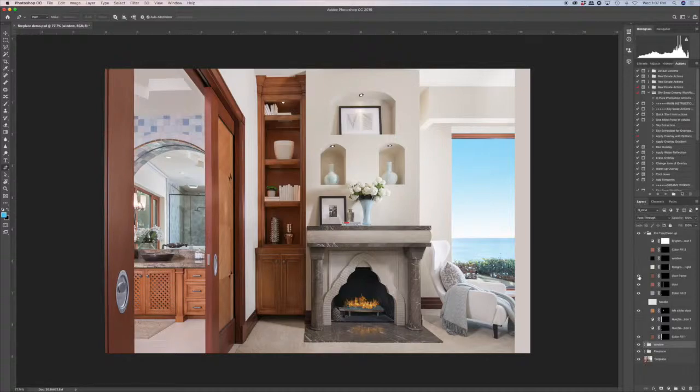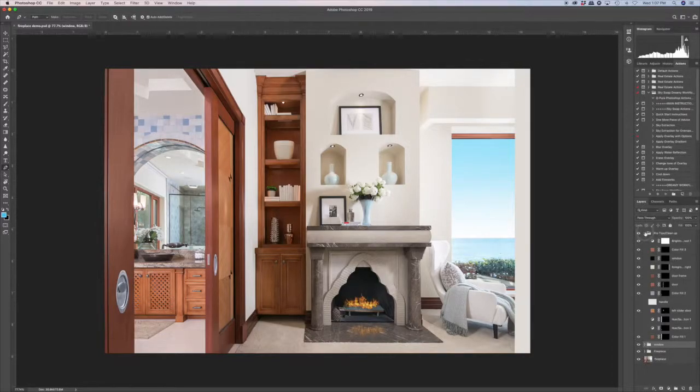Now over on the right hand side, I wanted to brighten up the foreground area. So I just made a selection, brightened it up. Over here on the window, that weather stripping, I just darkened that up a little bit. I color filled this wood area above the window, and then the final step here was to just brighten the room.